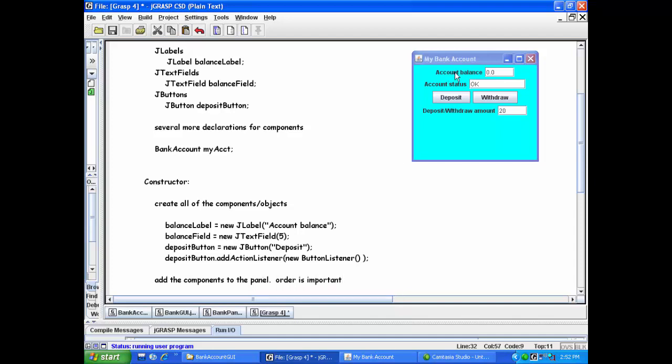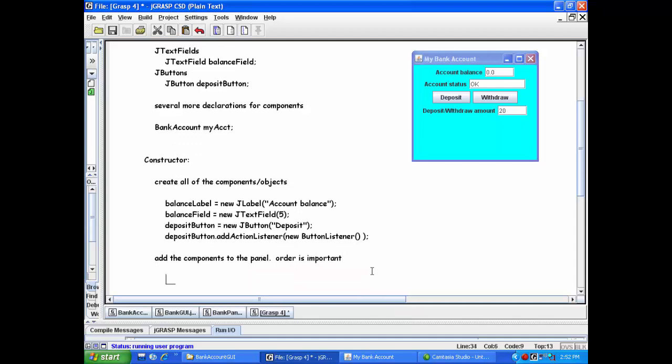So based on this example here, we'd want to add our balance label, because that's this right here.